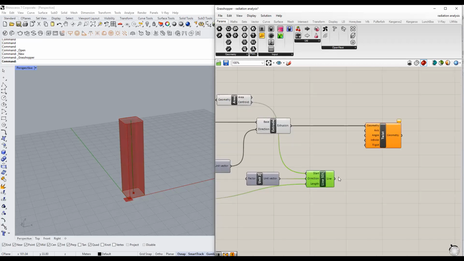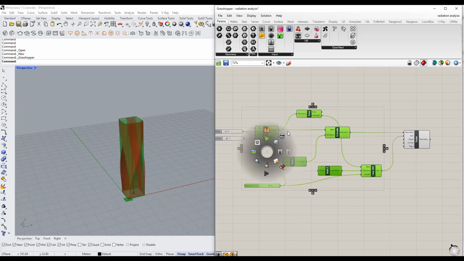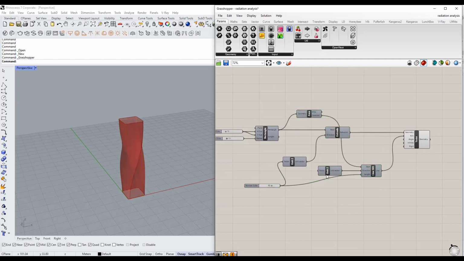Once I have this line, I'm going to use it as the axis. Next, angle has a default value. Also have the habit of hiding the previous steps. If you don't do it, it will be very confusing. So make sure you hide the previous steps.